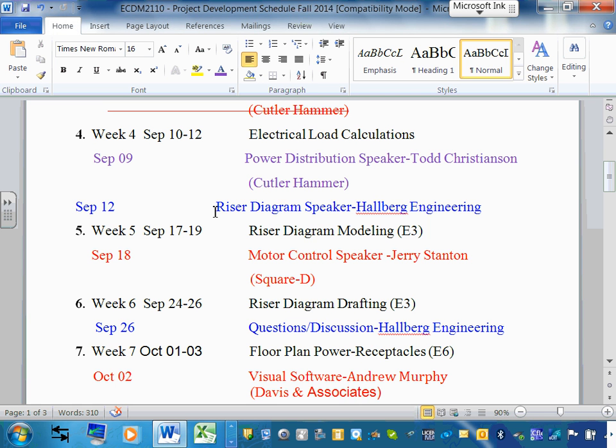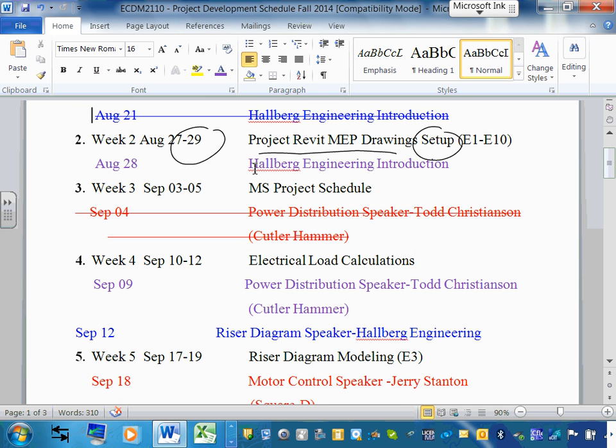So is yours colored, guys, like mine? Yeah. The red means an outside speaker, so you know. Black means an activity. Red means outside speaker. Blue means Hallberg, if you want to see at a glance. Green means holiday. There are a few greens on there. That's how I color code them. Any changes on my screen here, I scratch it and put this. What color is this? Purple. Purple is a change. It's not in yours. That's how I color code them, so you understand and I understand.